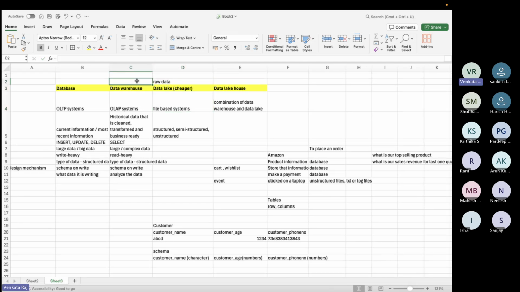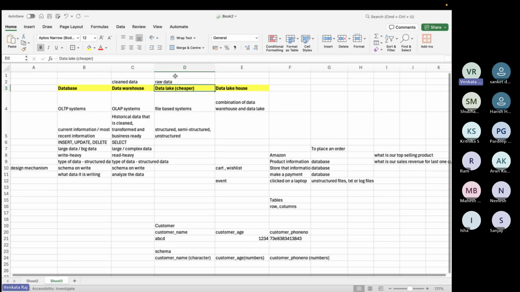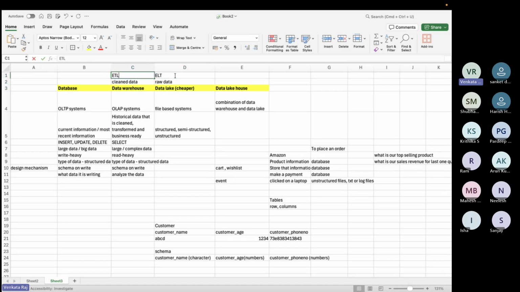Okay, what is raw data? This is cleaned data. So in warehouse, it is clean data. That means you are going to do ETL and then only you are going to bring the data to warehouse. Like we discussed, right? Based on the questions asked, you will clean the data in database and you will bring it to data warehouse. Here in the data lake, what you will do is you will do ELT. ELT means first you gather the data wherever it is, and then you directly load it to a data lake. You will not process it. You will just load and keep the data here.